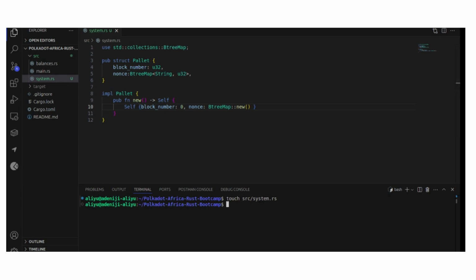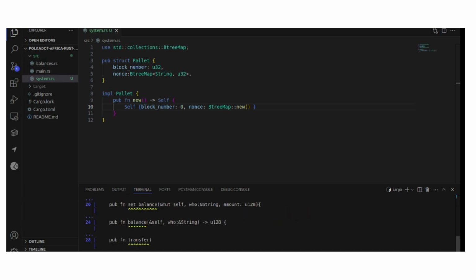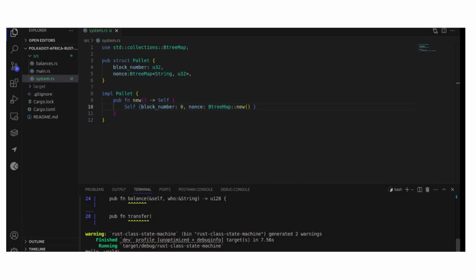So let's see if our project is running. We have not done something that I ought to do, but Rust will tell me what to do later on. Let's run cargo run. Hello world.